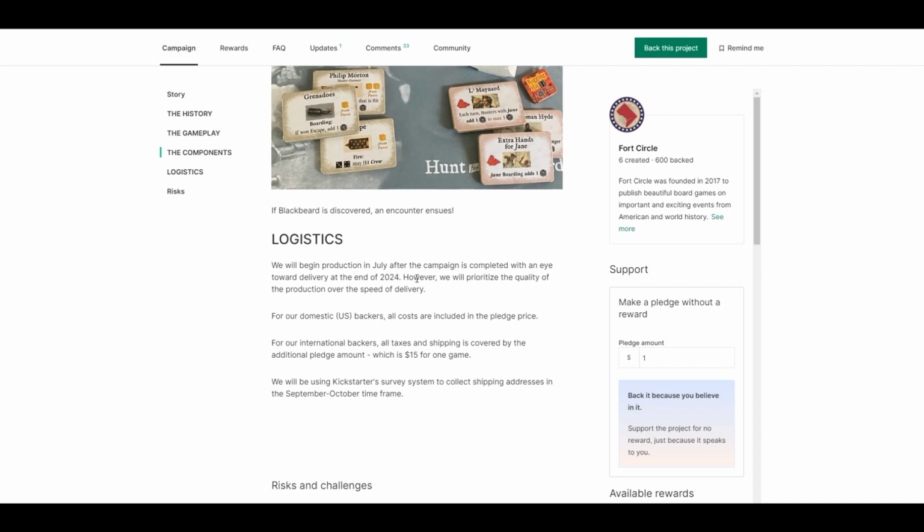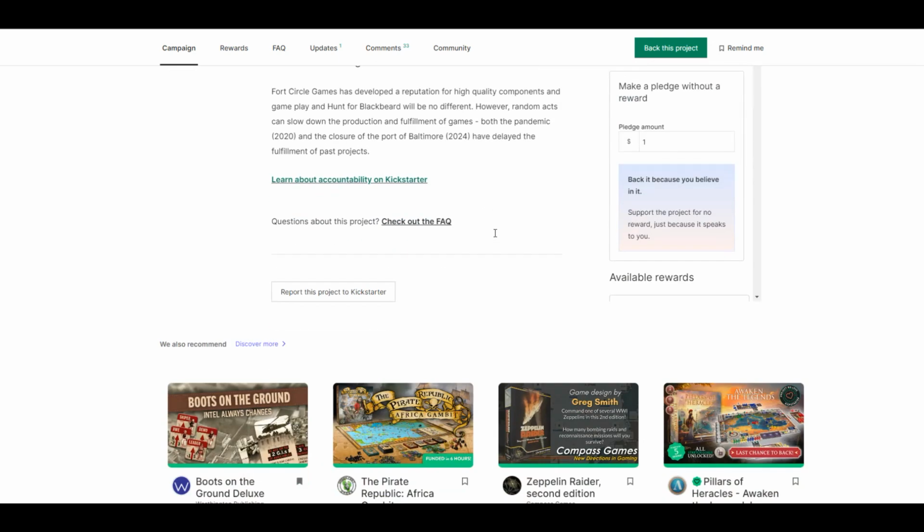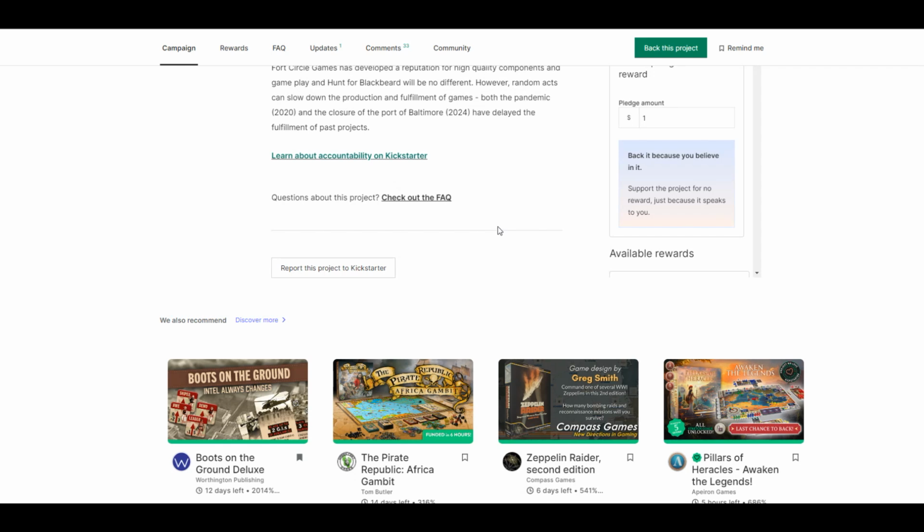We will begin production in July after the campaign is completed, with an eye toward delivery at the end of 2024. That's always important. How long after you put your money down do you get your game? They always have the little disclaimer about risks and challenges. That's kind of part and parcel with dealing with a Kickstarter campaign, but Fort Circle thus far has created 6. They've always delivered on their projects, I guess I should say.